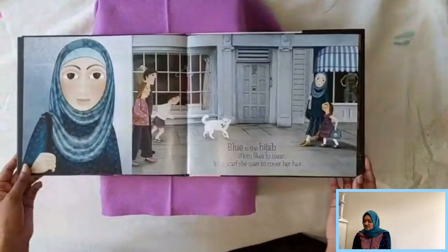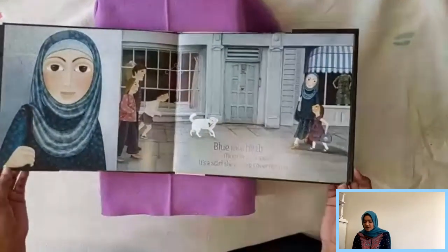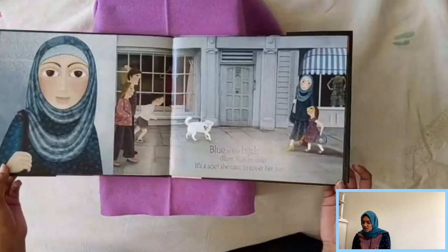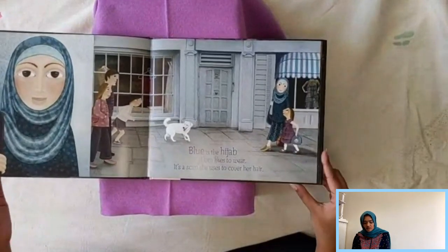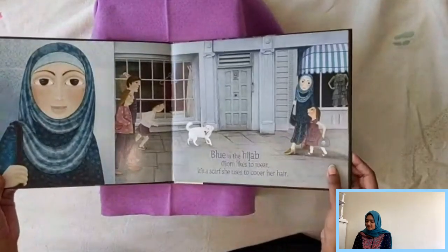Ooh, blue is the hijab Mom likes to wear. It's a scarf she uses to cover her hair. Look at all these pretty tones of blue, and they're walking outside. What color hijab is your mom wearing? Does she have a favorite hijab?